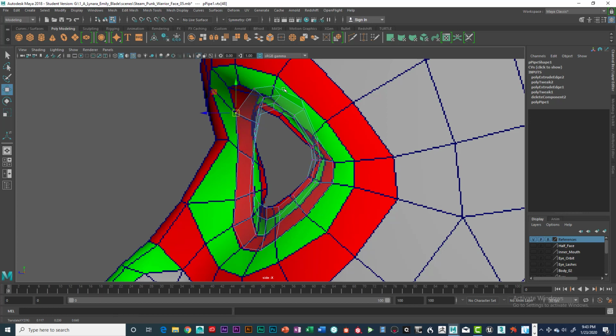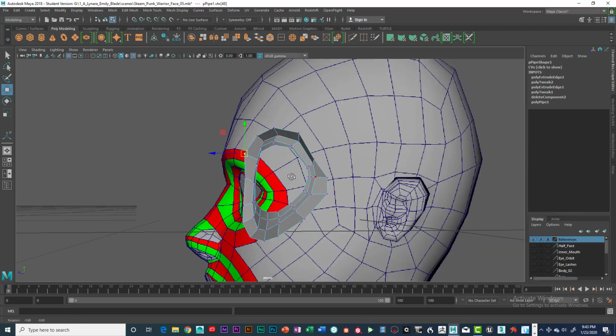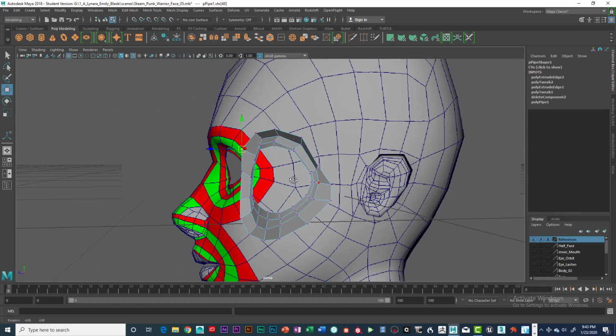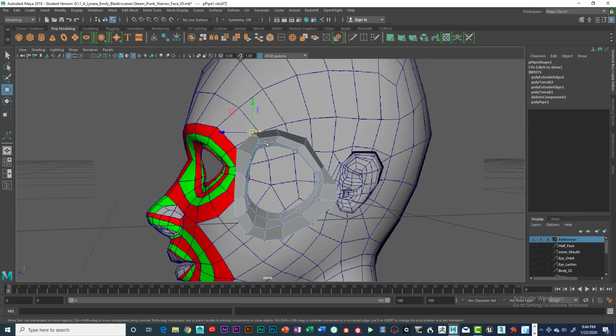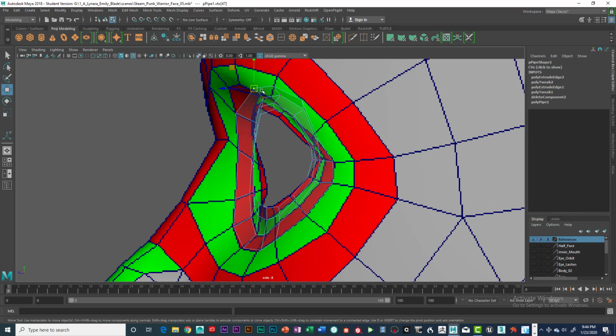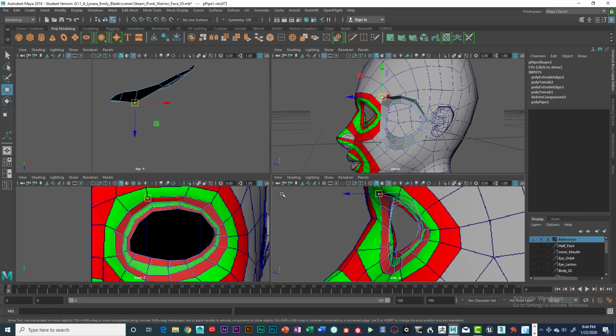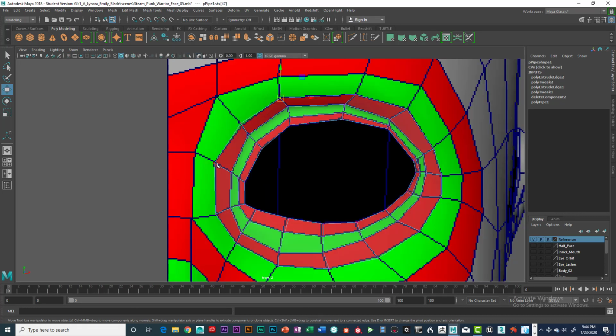I think we're going to need to go into the perspective view to see where we're at with this. There we go, and that looks pretty good. Actually, let's click on that guy right there and see where he is. I think he is out here, to be honest with you. He must be, yeah. Let's take a look over here at what we got. That looks pretty good.